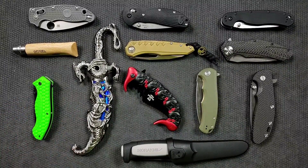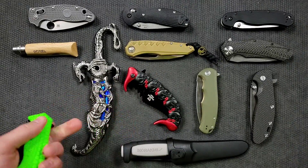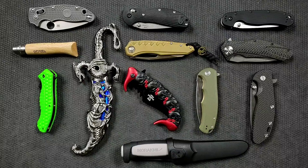Skulls, dragons, skulls, and a scorpion — this is a Z Hunter sent to me by Nick Shabazz himself. It has to do with the menacing stuff. A lot of times people who are interested in knives kind of like that. The ironic thing is that we associate a certain cheapness with stuff like that, but if you get high enough into the knife world, the really ultra high-end art knives made out of premium materials that are actually functional — they do have skulls and dragons and stuff.